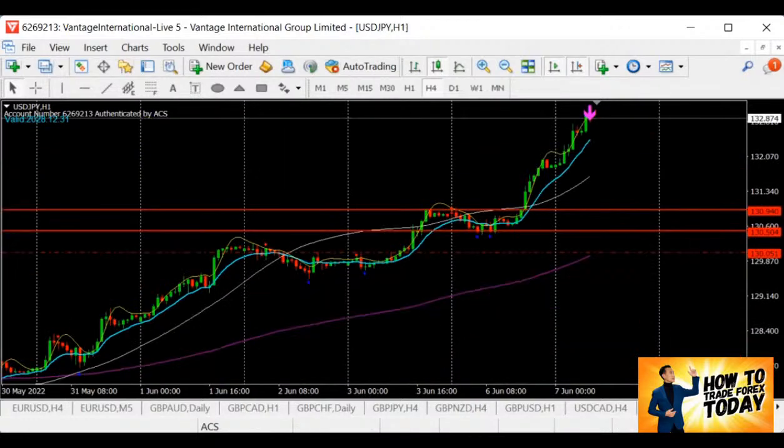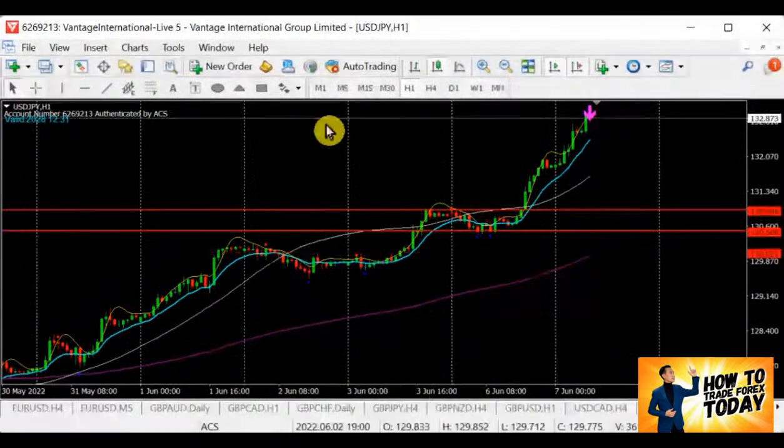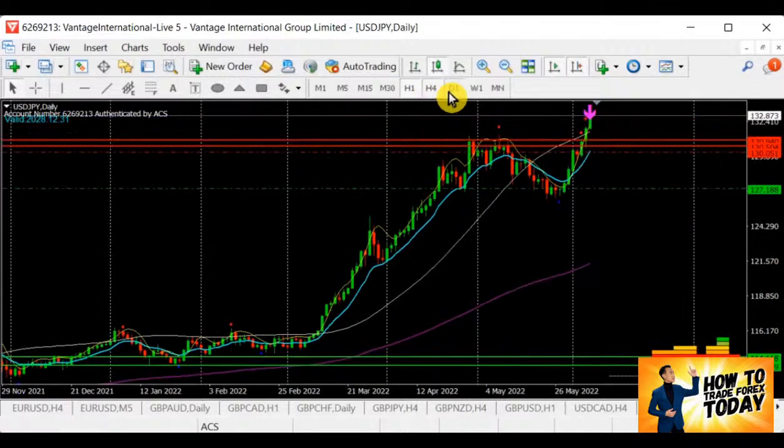Okay, so dollar yen. Well, dollar yen, same thing. Let's take a look at dollar yen. I have plotted this bear zone for quite a while. Then finally it reaches and touches this, and it is still going up for a buy. So the dollar is still very strong, correct?